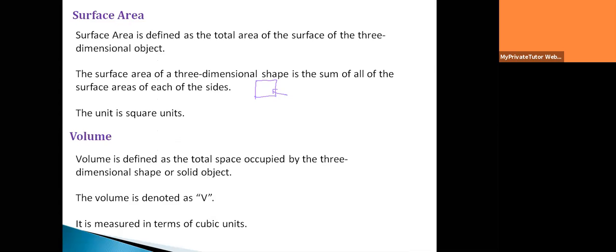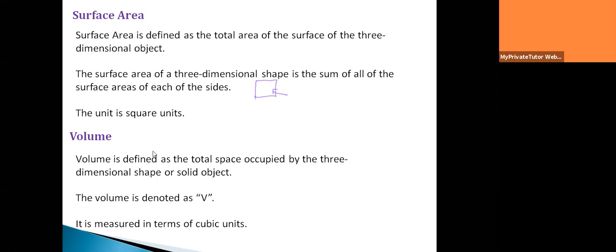So just have a look at the definitions of surface area and volume, guys. As you see in the definition, surface area is defined as the total area of the surface in 3 dimensions. So we need to consider what we mean by the surface area. Just think of an example, maybe the room which we are sitting in. So the area of the front, back, left, right, and top and bottom. We need to consider all the areas to find the total, I mean, to get the surface area of the total shape, which is the sum of all the surface areas. Okay.